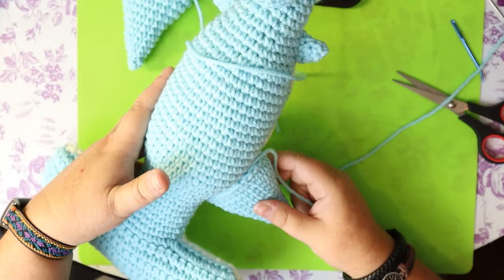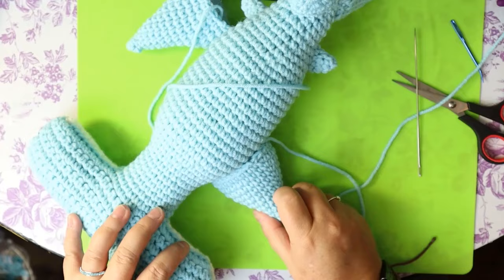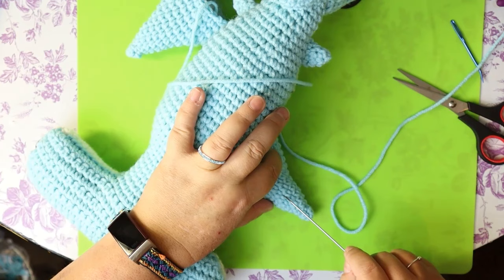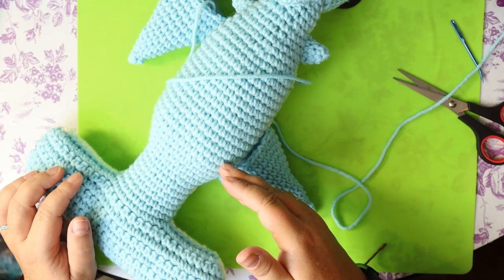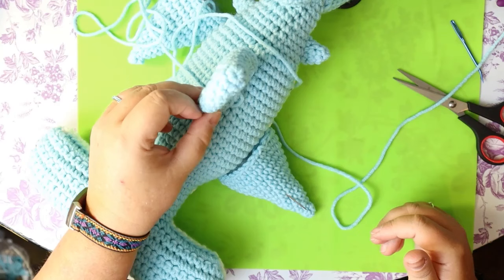These will go into the white. It'll go into the white. Oh, sorry. But I suppose it's your choice how to sew these on. But it'll sit back that far. So it's completely up to you, I suppose, but it has to be back. These are like his shoulders, this hump. So it's got to be back at least that far. And then the dorsal fin sits about there. So if that gives you any indication.